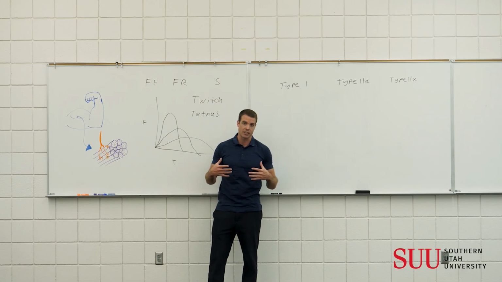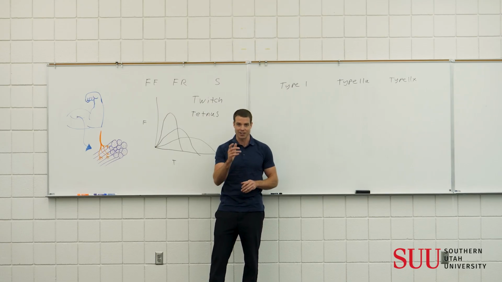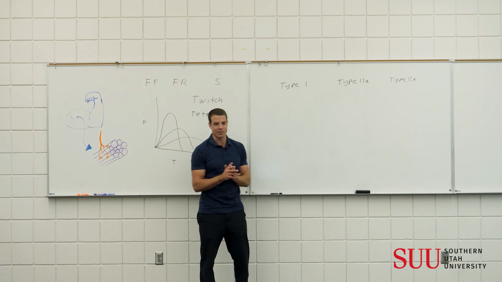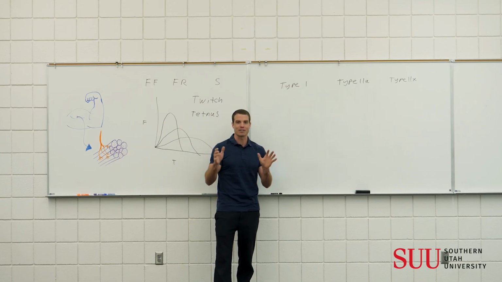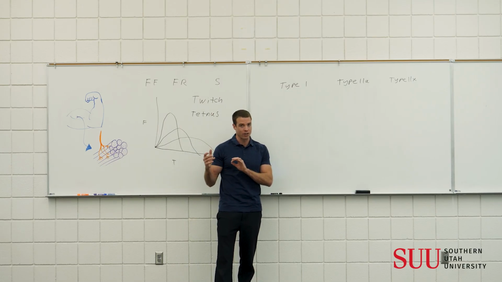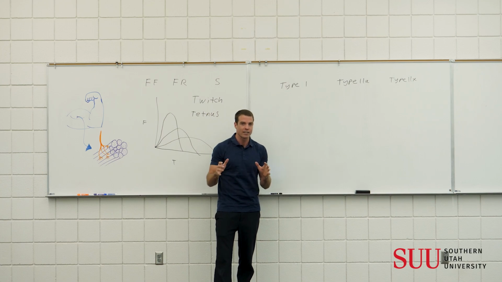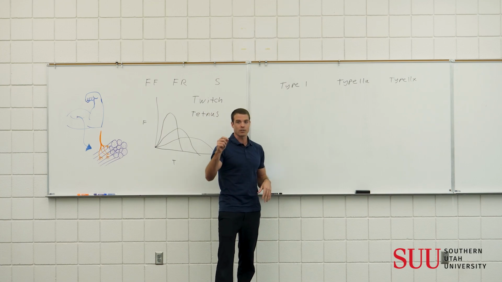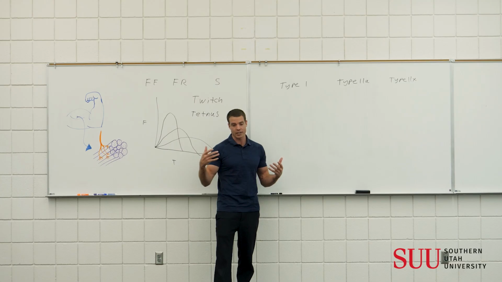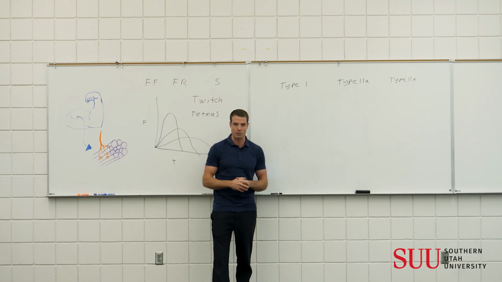Versus, say, the chicken breast, well, what color is that? It's white. Why is it white? Because those chickens need to fly, and they don't really fly, although we won't talk about that. If the muscle fibers don't have a lot of mitochondria, they're moving very, very fast, and that's going to make it so they don't have a lot of mitochondria in them, therefore it's going to be white. That's going to be more of your type 2 muscle fibers, your fast twitch muscle fibers.